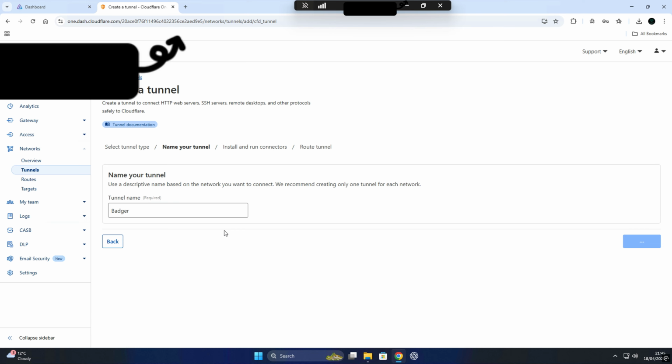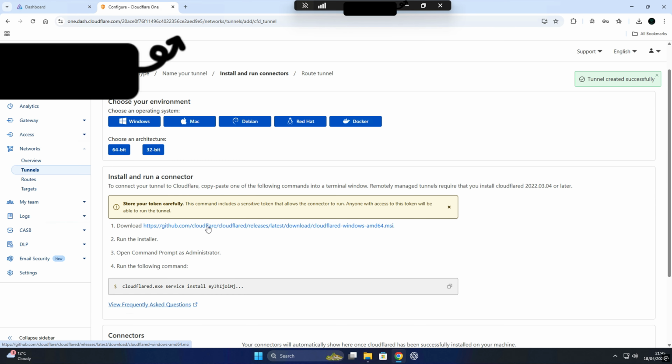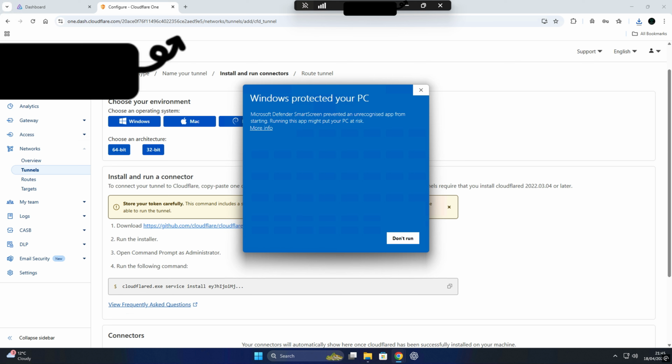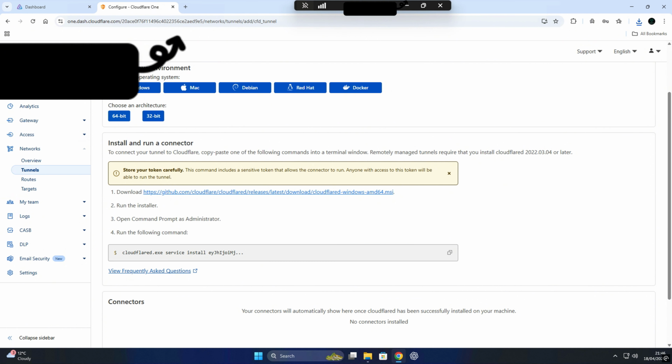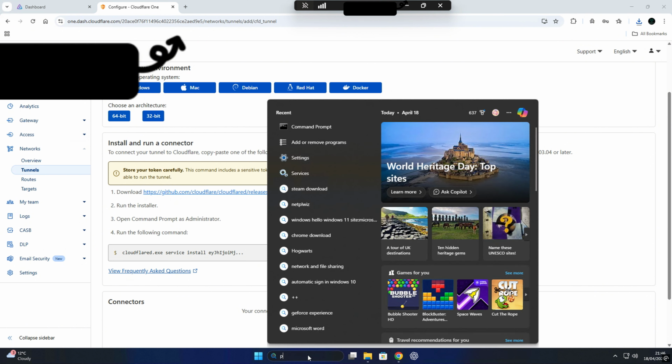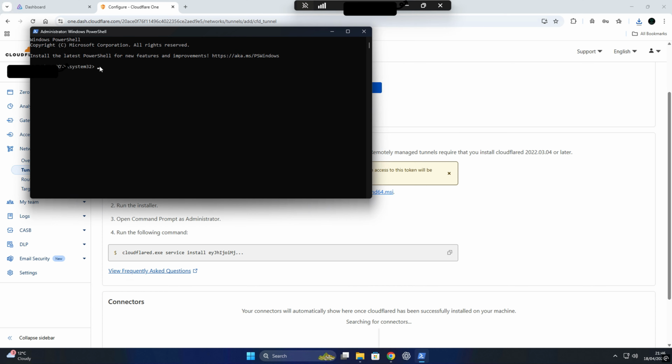Once you are in the Zero Trust dashboard, go to the Networks tab, then click on Tunnels. Now we're going to create a new tunnel. Click on Create a Tunnel, select Cloudflared as the connector type and give your tunnel a name, something like Jellyfin works great, then hit Save. Once that's done, you'll be prompted to download the installer. Download the MSI file for Windows and go ahead and install it like any standard app.